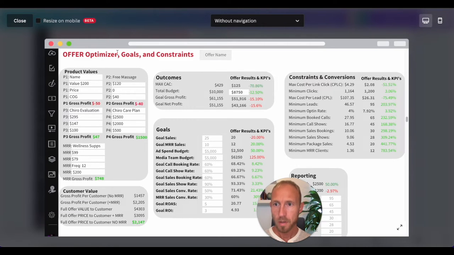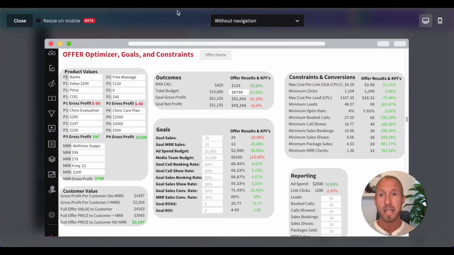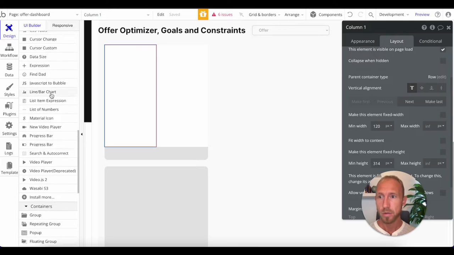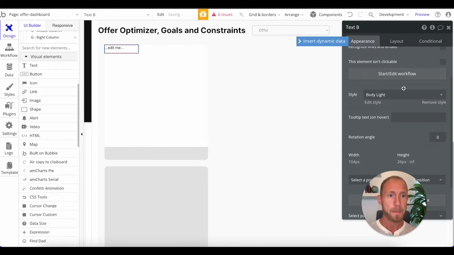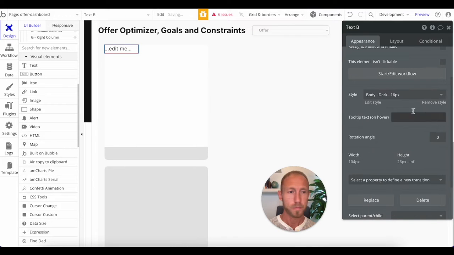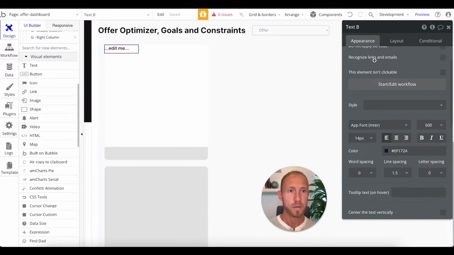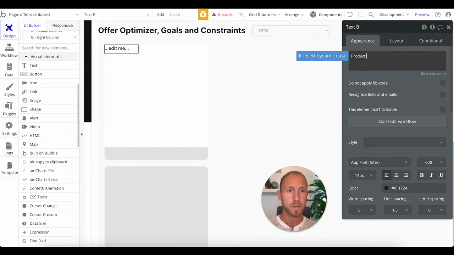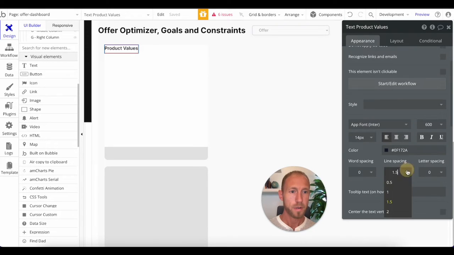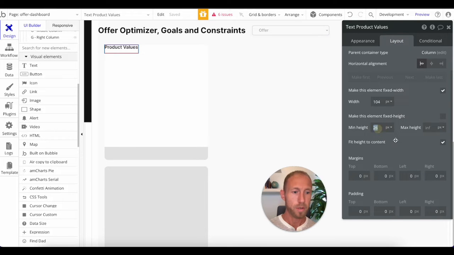We've got a column. And let's go ahead and think about this. We're going to have some text, and then we're going to have a bunch of stuff going down. And the way that these work is that these are actually going to be inputs. So it's a small input where someone can type something in, and then it auto binds that piece of data to the database in this particular case. Whereas some of these other ones, like these, are just pieces of text, and the same with these over here, or calculated things from data from the database. So let's go ahead and grab a piece of text, and then we'll start building this out. And if that's 14 for the layout, we don't want any fixed height there.